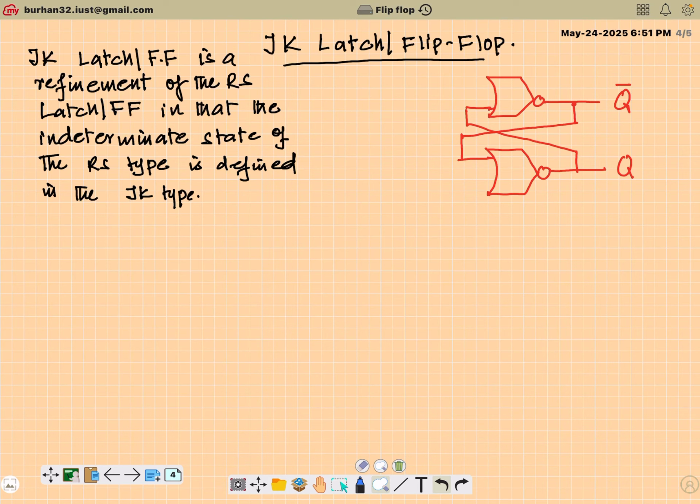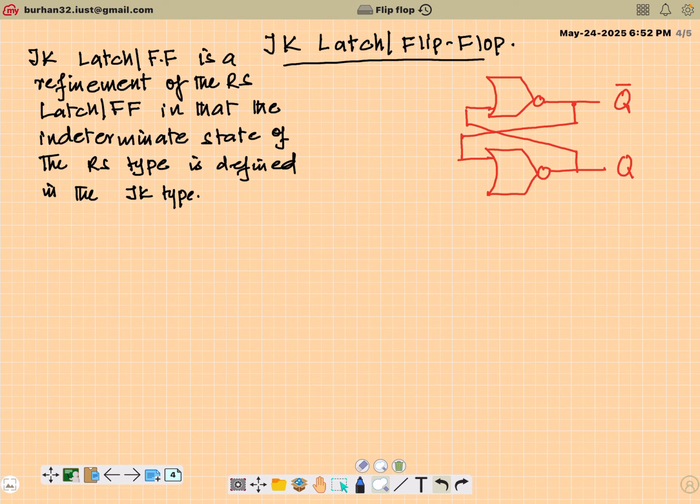So in the last video, we put forward the concept of flip-flop, and I told you that the difference between a latch and a flip-flop, both are memory elements, both are capable of storing 0 and 1, and later on retrieving 0 and 1. But the manner they differ is basically how they react to the clock.